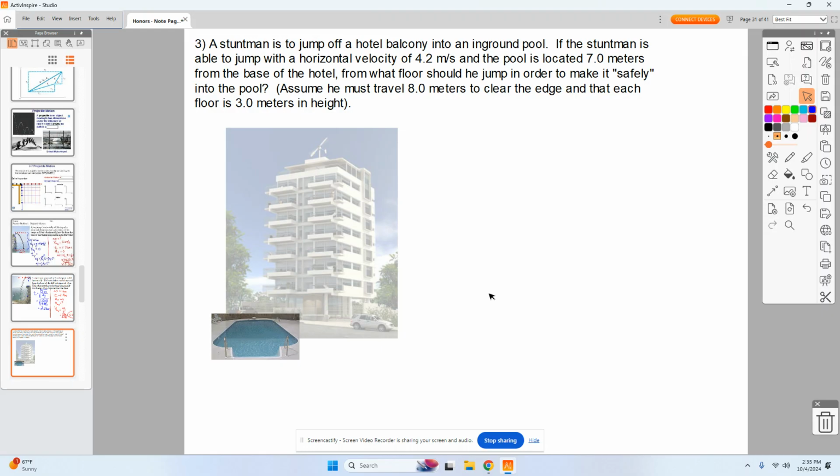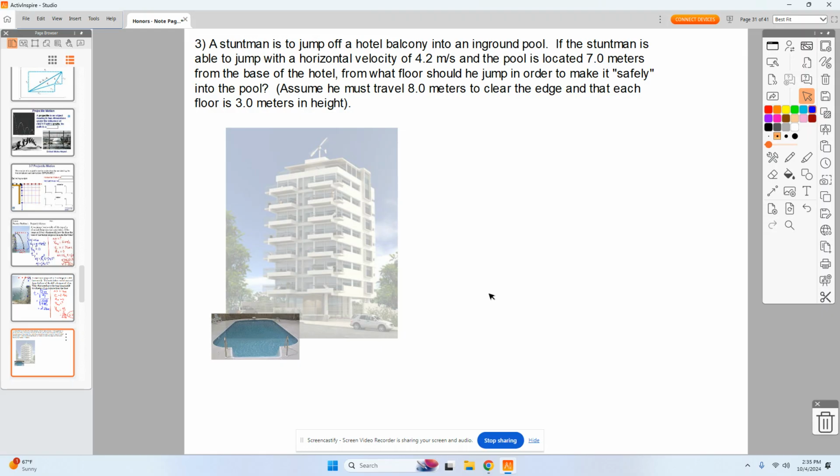All right. So a stuntman is going to jump off a hotel balcony into an in-ground pool. You see this in movies sometimes? They consult people. They say, what height, where do they have to jump from in order to land safely in the pool? I'm going to see if you guys can do this. If you ever need a recommendation to get on as a physics consultant for a movie, you ask me for a letter of recommendation as long as you get this problem right.